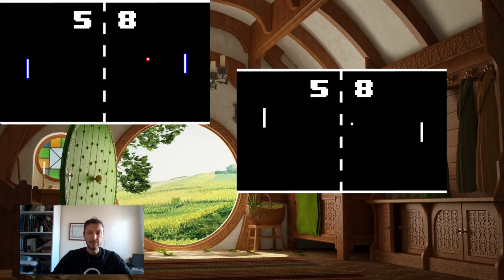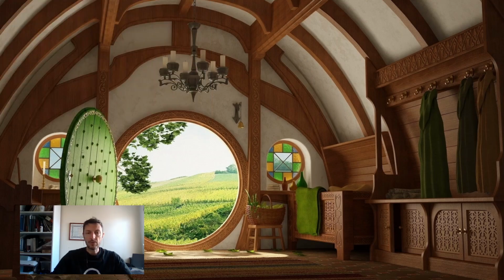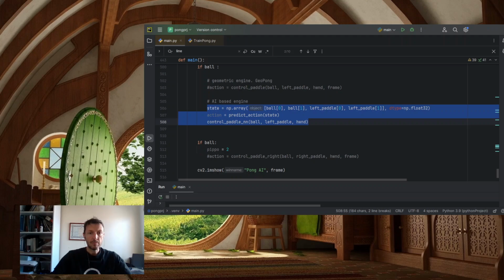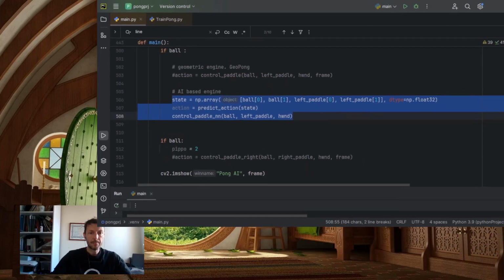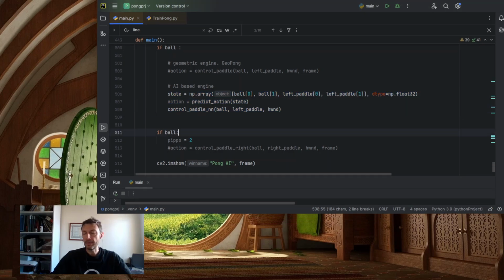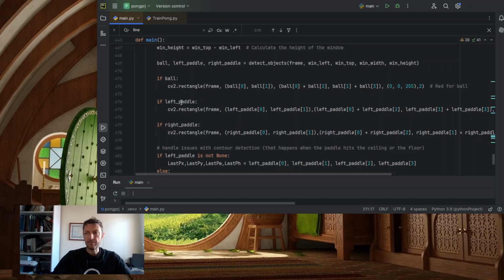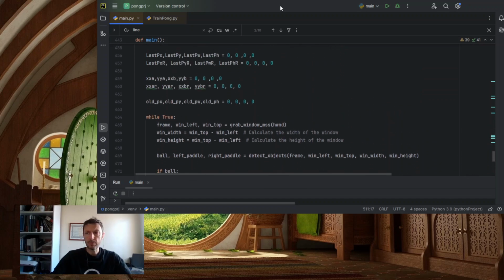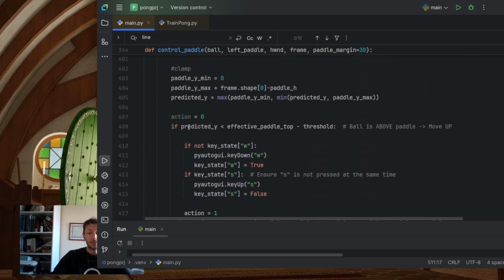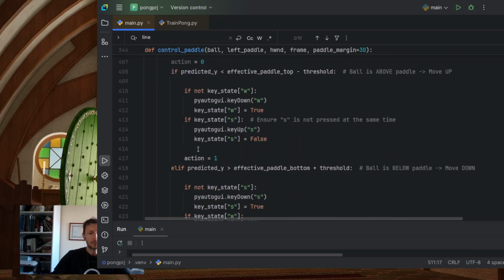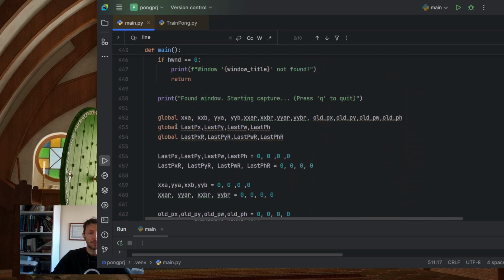Okay, so let's have a look at the code now. Let me see if I can show you maybe a little bit more. No, okay, that's probably okay. So this is the main loop. Let me move it here so I can see it better. I'm sorry, I went to the wrong one. Okay, the main loop is quite easy.